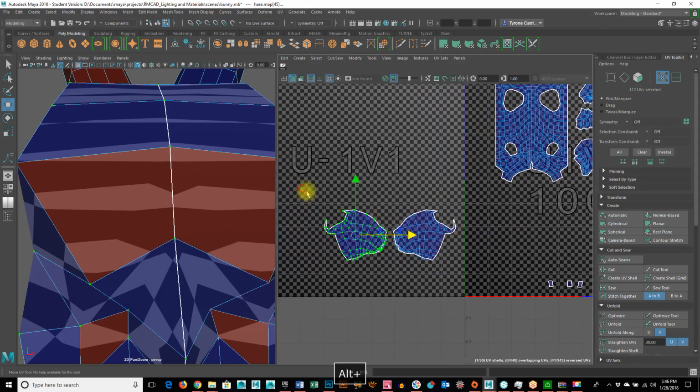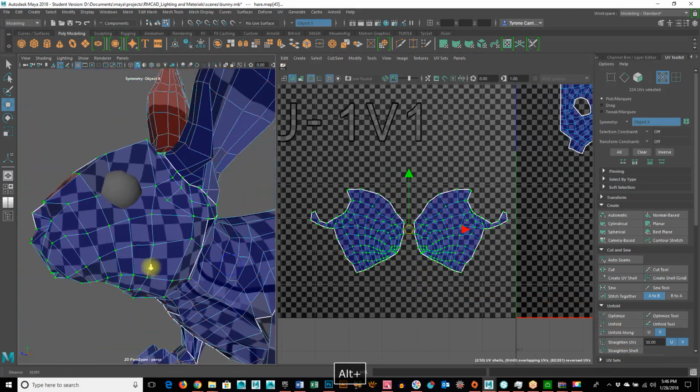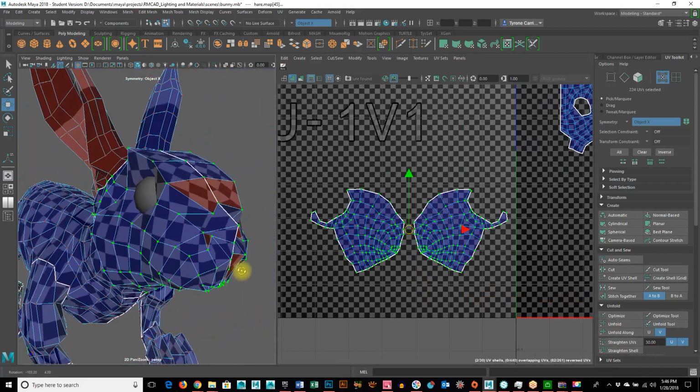So these are both sides of the face. Now I can do the whole symmetry thing. There we go. That's much better.